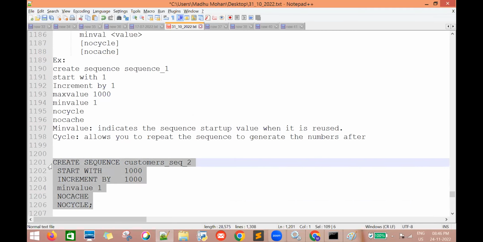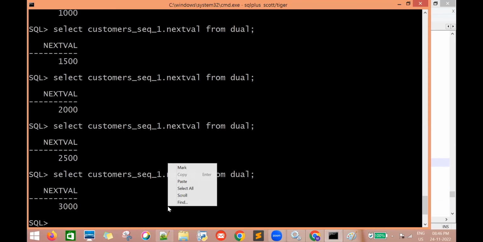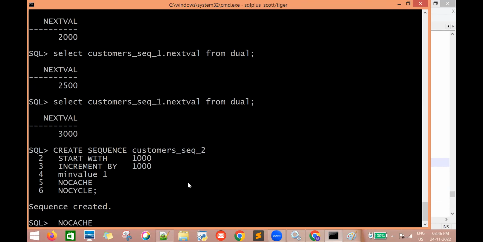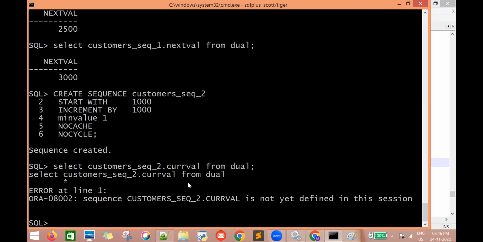Priyanka, your question is this one, right? Yes. I was saying, for example, now we are incrementing by 1000, right? So when the sequence is created and we ask for the current value, what is the current value right now? Not next value, current value. It will be 1000 only, I think. What is this?